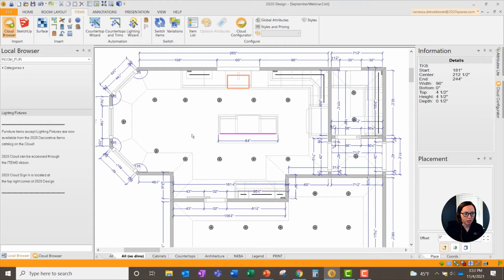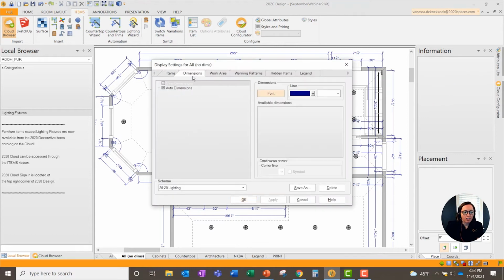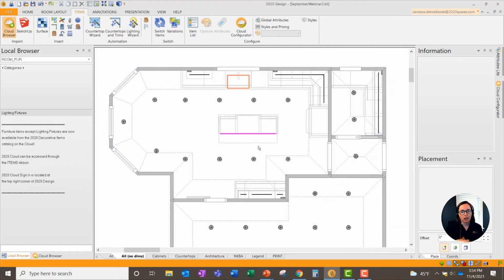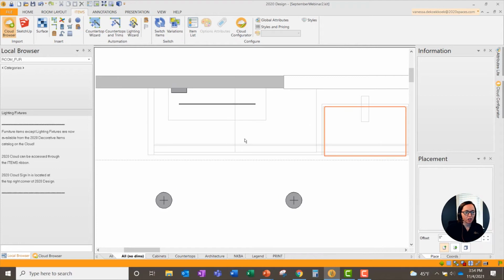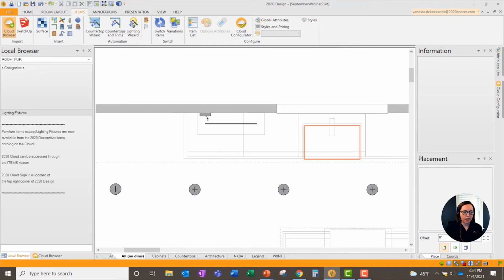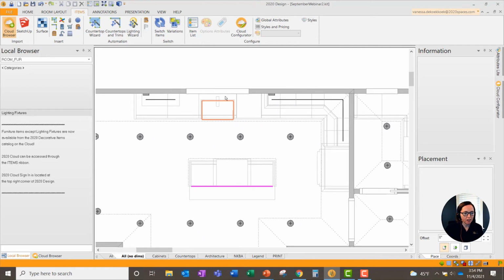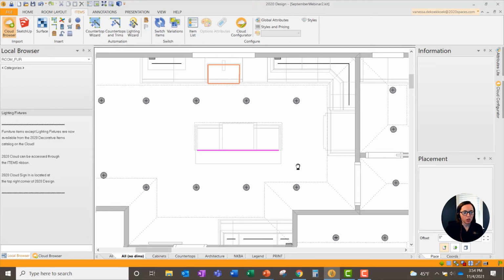It also has a lot of dimensions on here. If you want, you can go in even further and adjust these, turn them off, change their color, whatever you need. You can see for now, I just turned off the auto dimensions just for the moment, just so we can really see what's happened. So if I zoom in, this is actually an open shelf area, but it has factored in where it wants to add lighting and the drivers, and also come along this wall.